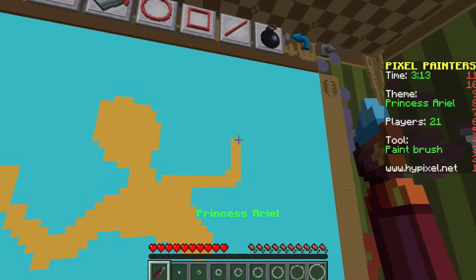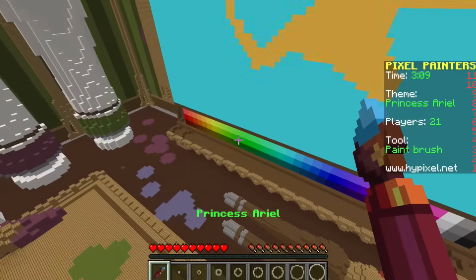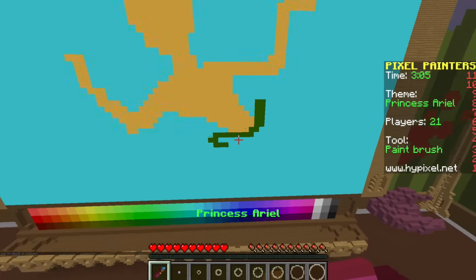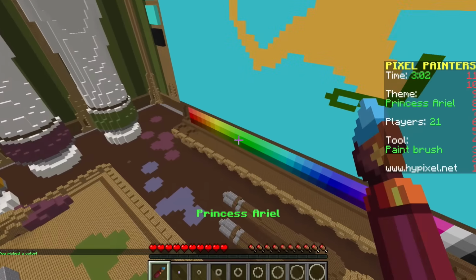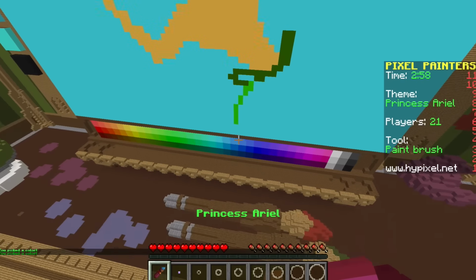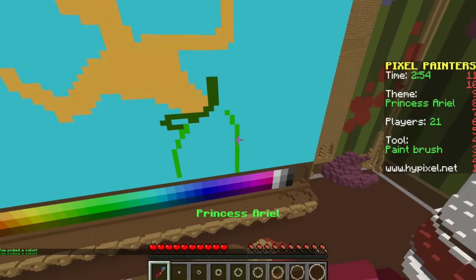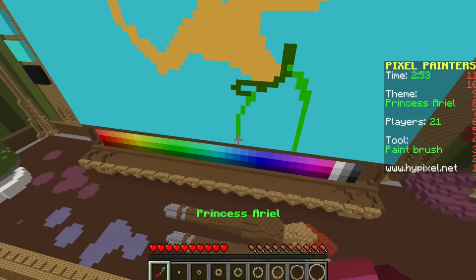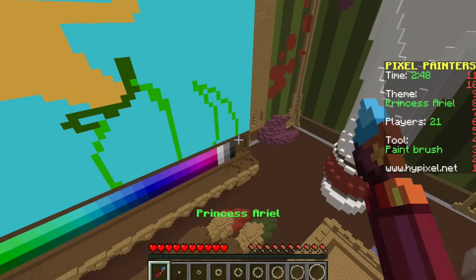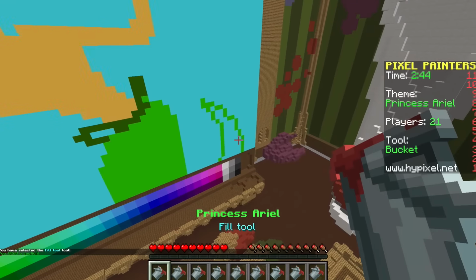La la la la la, I'm swimming under the water because I am a half fish. Okay. Here's your beautiful tail. Wow, oh my gosh, Ariel. I just finished drawing her arm, and you're already on her tail? There is no time to be wasted. I know, I'm not wasting any of my time. I'm just saying, that's why I'm already on her tail. I don't even think about it, I just draw. I'm just like, draw! Just get it done. That is my motto.